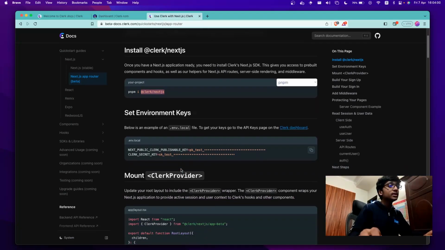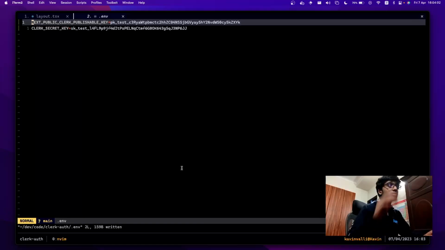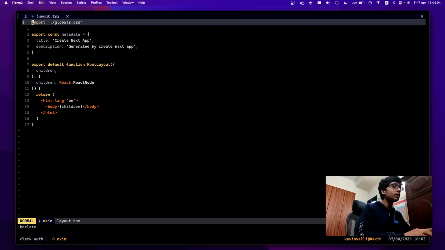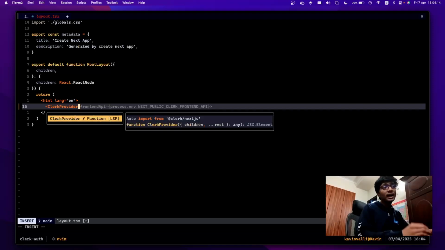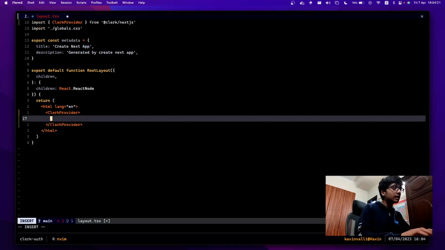So let's go back over here and look at this. First of all, what you want to do is wrap your app inside the ClerkProvider. All you need to do is wrap this body inside the ClerkProvider, which is given to you by @clerk/nextjs. Click on this and then wrap that body inside this.